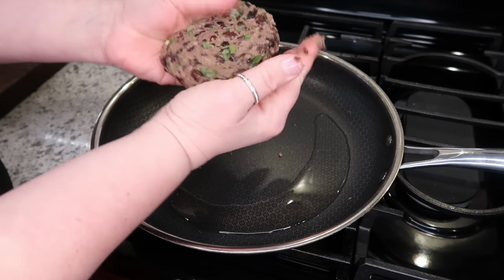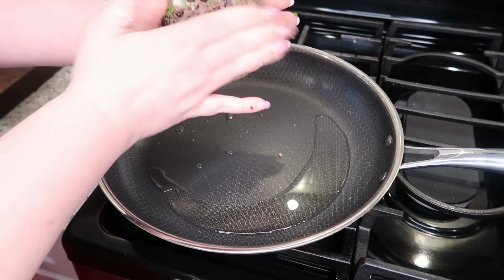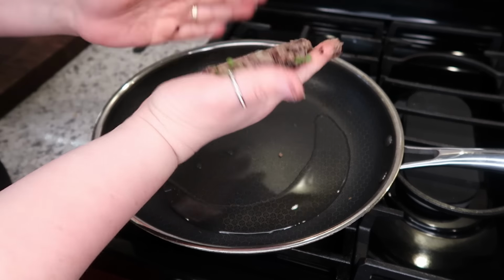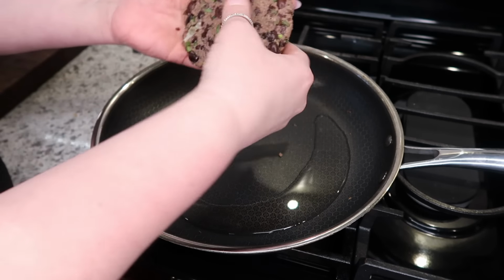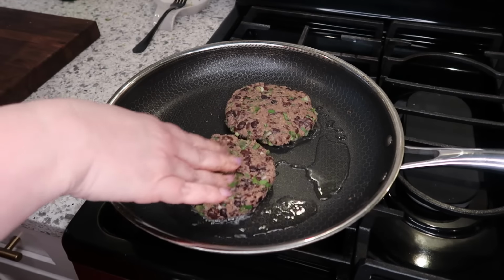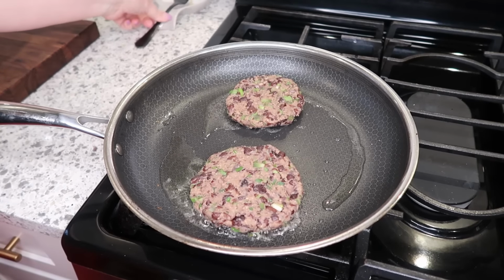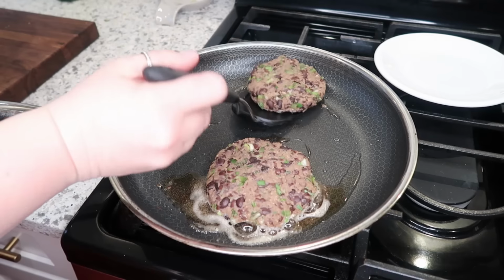Okay, so I'm just gonna form these into patties about 1 inch thick. I really like this particular recipe because the burgers stay together super well. Sometimes black bean burgers have a tendency to fall apart, but this is a good recipe. Okay, and then these are gonna cook for 4 to 5 minutes on each side.